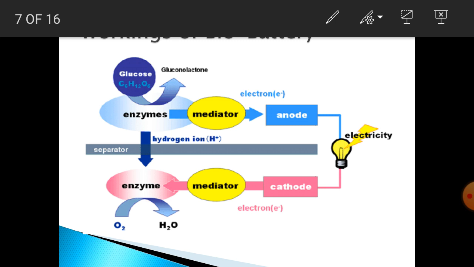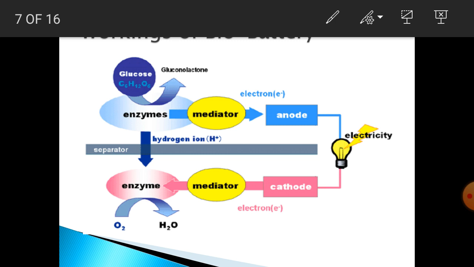The system uses the flow of electrons as well as protons for generating electricity. The proton movement occurs due to a moving force, which is known as current. The electron flow is from anode to cathode, whereas the current flow is from cathode to anode. The biobattery working operation is here. The glucose is used at the anode side, whereas the enzyme is used at the cathode side.